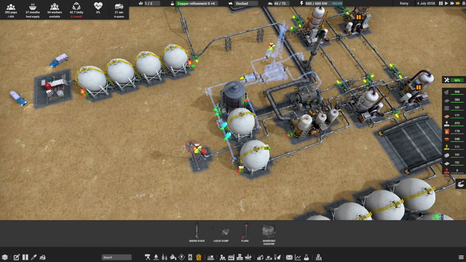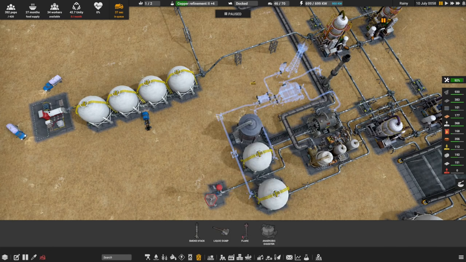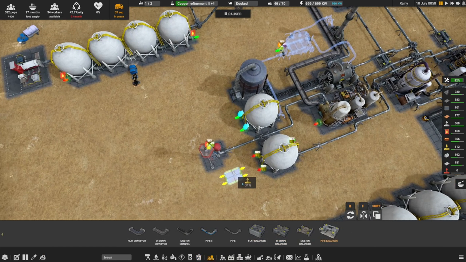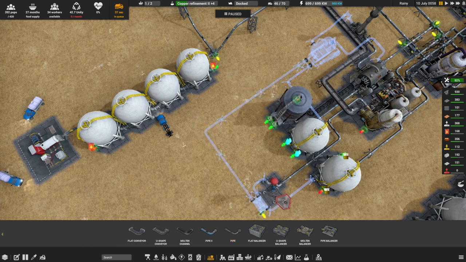So now what'll happen is we will actually use this. Okay, you know what we could do? We could save a bit of stuff here. Let's get rid of this, and let's just get the pipe balancer on this side. So if we do the pipe balancer right over there, we could put it into the flare with the pipe balancer over there. It all rhymes. And then what we'll do is we'll put that one over there, and we'll put this one over there. Okay, I think that'll work.